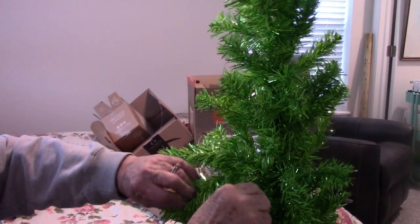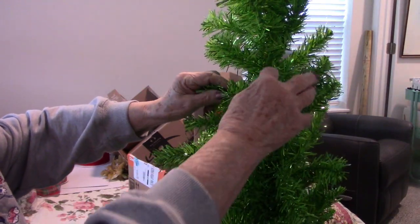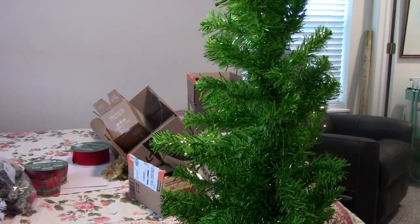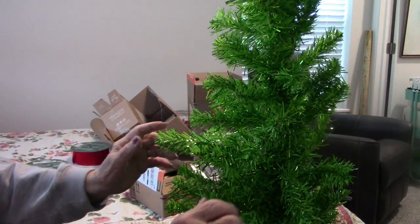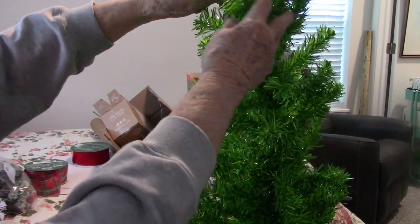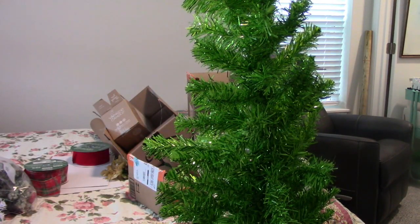So right now what I'm doing is just trying to get the pieces to look like a tree, and it actually does do a very nice job. And I have a whole box of gingerbread men Christmas tree ornaments that I am in the process of putting the strings on. And we're going to decorate it with the gingerbread men, and it's going to go in the corner of the kitchen. Now, this is not falling over, but the tree doesn't want to stand up too well. But it's going to be in a spot where once it's there, people are not going to be touching it. So I think it's going to work out okay. Just going to have to be careful that I keep it balanced as we do this decorating.